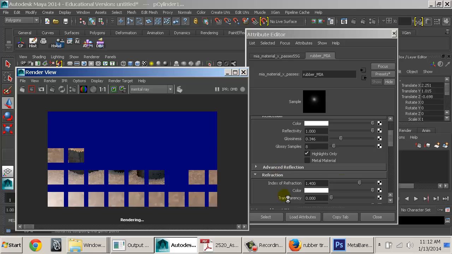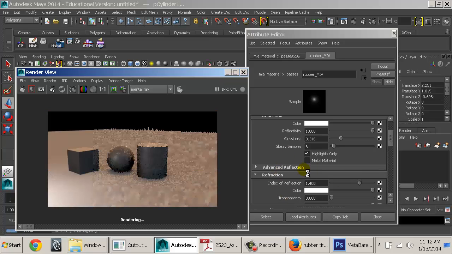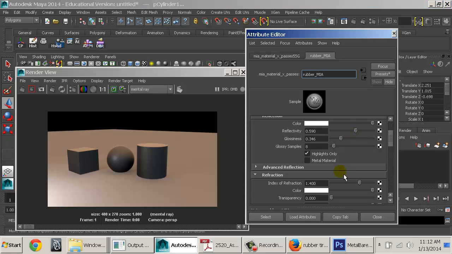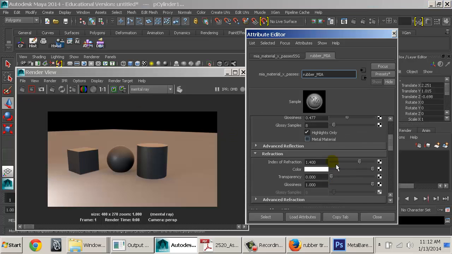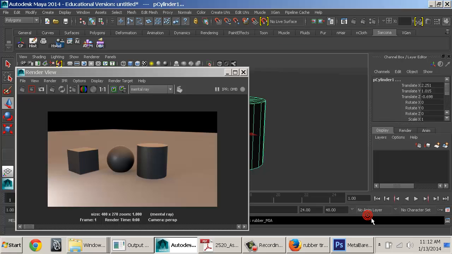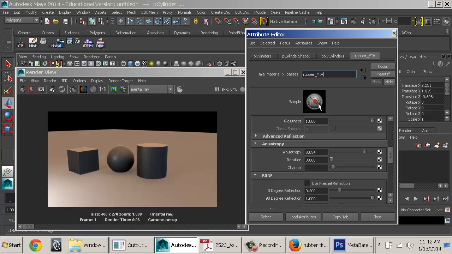And then again, I probably want to go under anisotropy and add some anisotropy to this, but that's too much. All right, and I'll pull this up. Let's go down to anisotropy, pull that up. And see that my sample here kind of quit. Maybe have to reboot Maya or something.